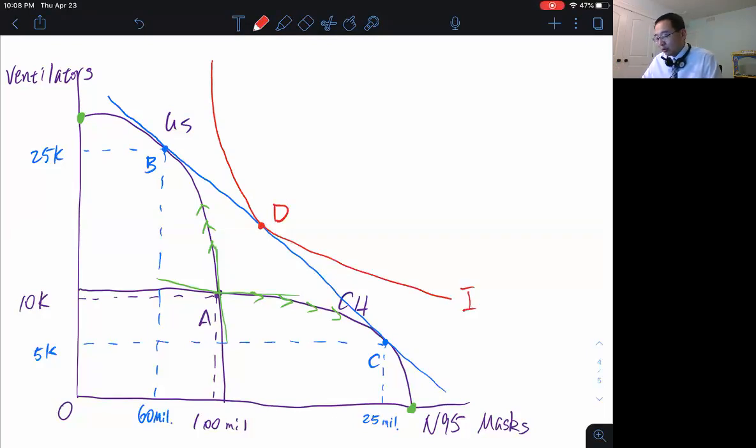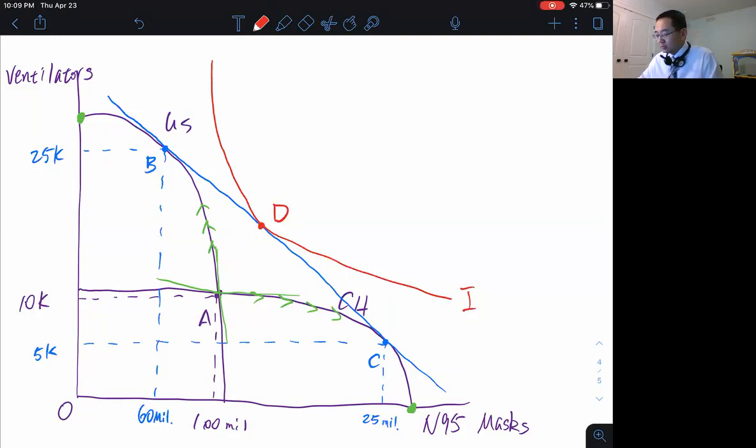And this is how curved PPFs, or the official name for it, increasing cost conditions, work with trade. So you partially specialize until you have identical opportunity costs, which is found by having one straight line lying tangent to both curves, and then you trade somewhere in the middle, which is a section of the consumption curve that lies above your PPF, making you better off. And where you trade on that curve depends on your preference, where your indifference curve is, and you find the one that lies tangent to that. That's the maximum utility you can receive from that consumption, and that's how much we're going to consume, and thus dictates how much we're going to trade.